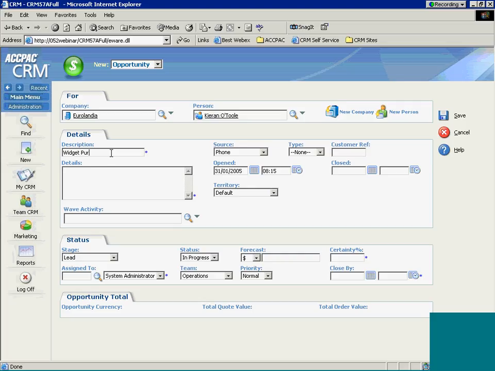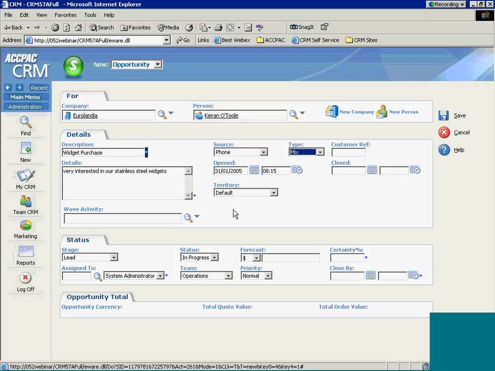This customer's interested in widgets, so we put in a description. I'm very interested in our stainless steel widgets. So this is very different for every organization. Obviously, we all sell different products and services. The asterisk represents a mandatory field within the sales opportunity. In this case, our sample data is for software, so we're going to do a mix of widgets and installation.